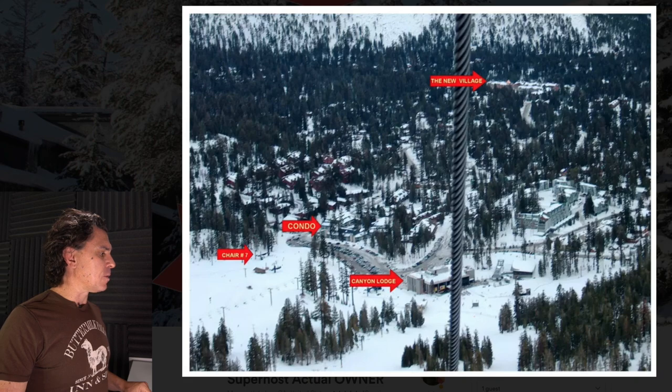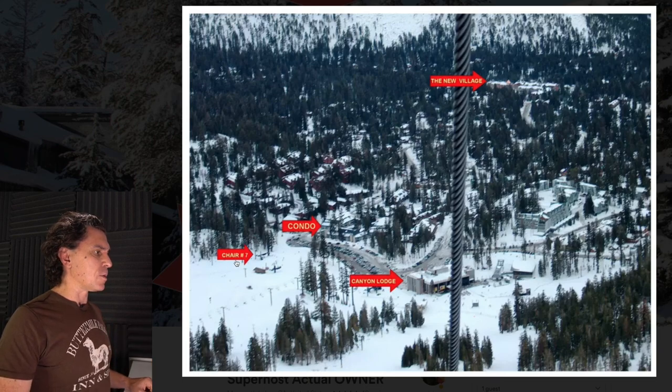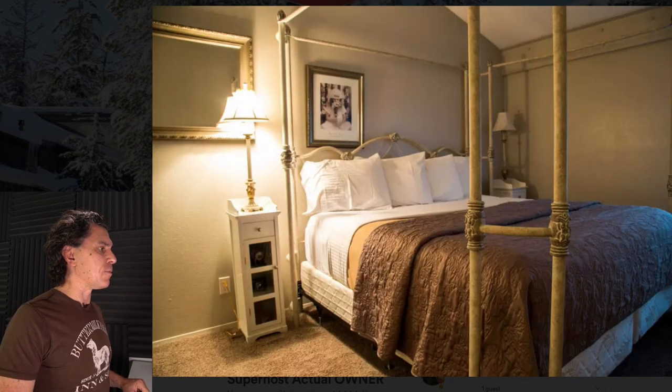I see over here you've done really well by saying spoil yourself — the 3Ls, only 120 yards from the lift — location, location, location. That's great. But it's kind of weird to me, being a skier, that the lodge is here and the closest chairlift is number seven. Isn't there another chairlift that people ski in and out of the lodge? But again, I'm nitpicking — the photo is also kind of blurry.